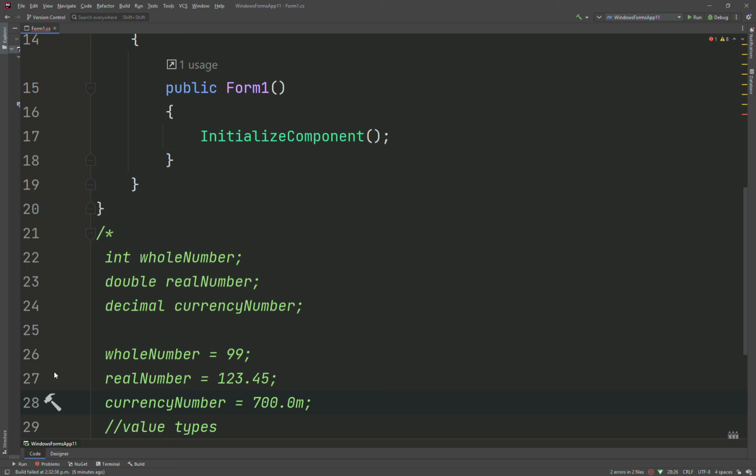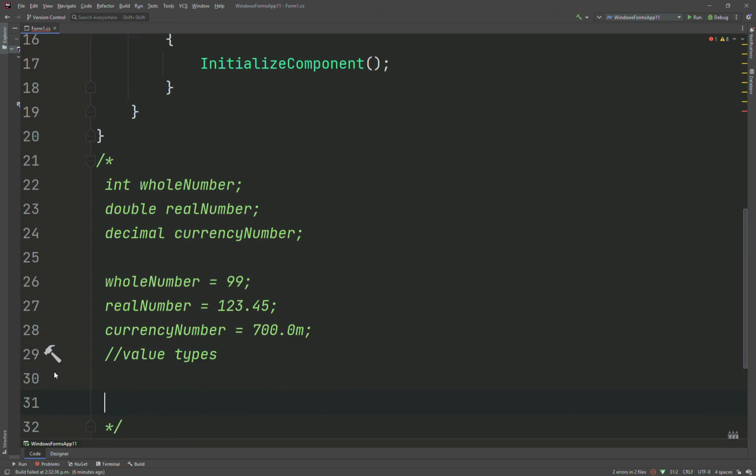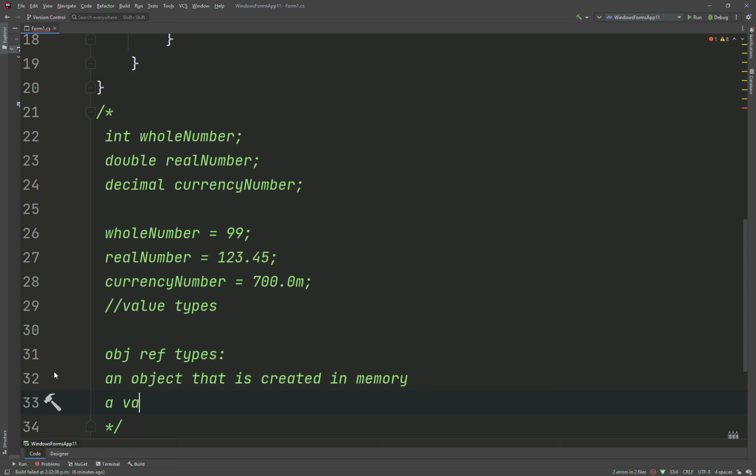You're using an object that is created in memory and a variable that references the object. So that's different than value types.